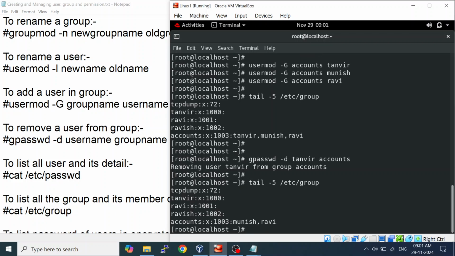You see, Tanveer is removed. Clear? Done?